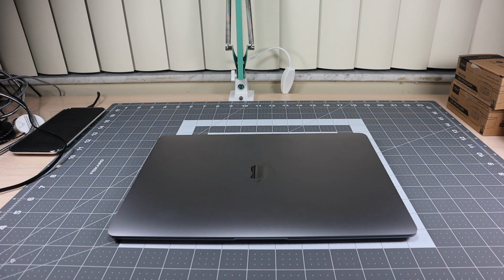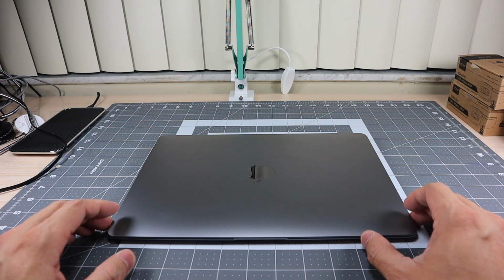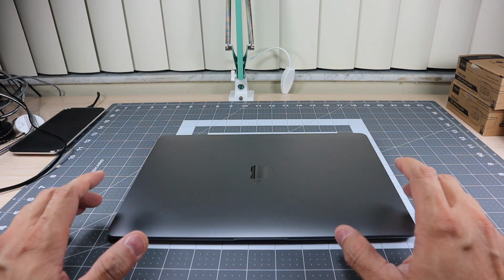Hey guys, I got a new video for you today, and I wanted to share with you some accessories that I bought for my new laptop. I actually just picked this laptop up fairly recently. This is the MacBook Air 13-inch model. This is the base model, the 2020 edition.